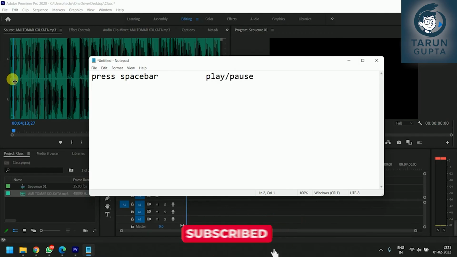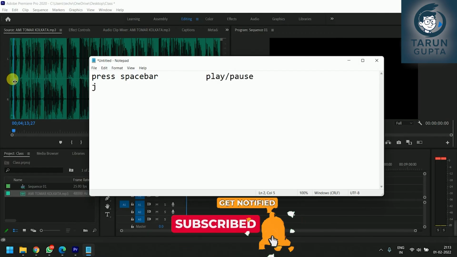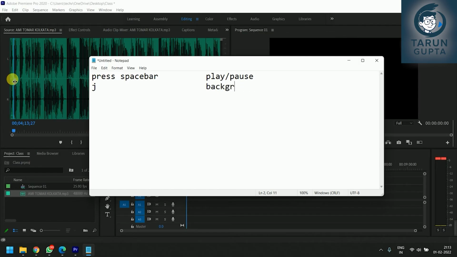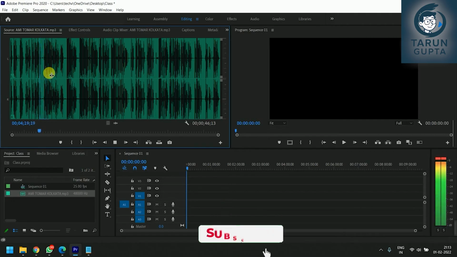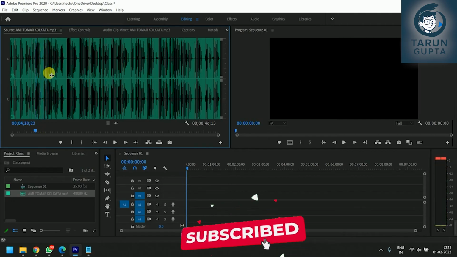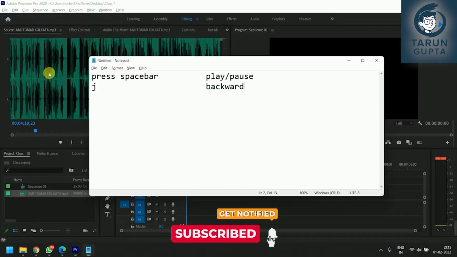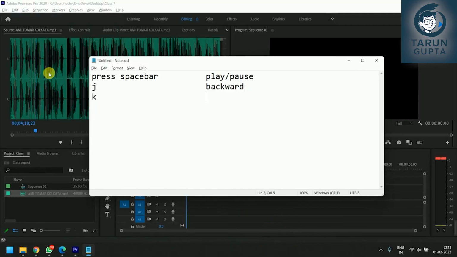If you press the J button, it is for backward. See this, I'm pressing J, right? If you press the K button, it is for pause only. If you press L, it is for forward.